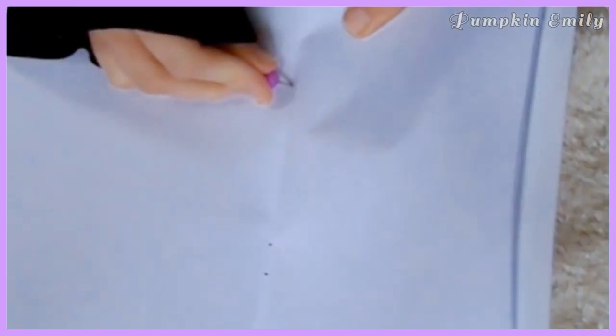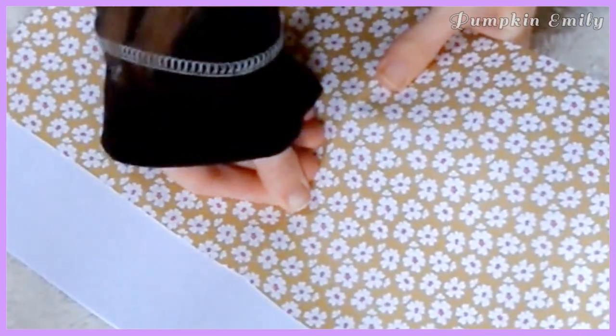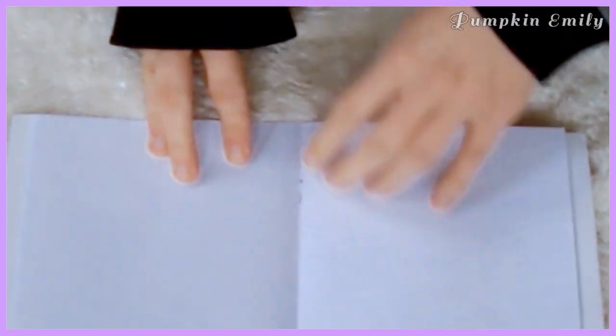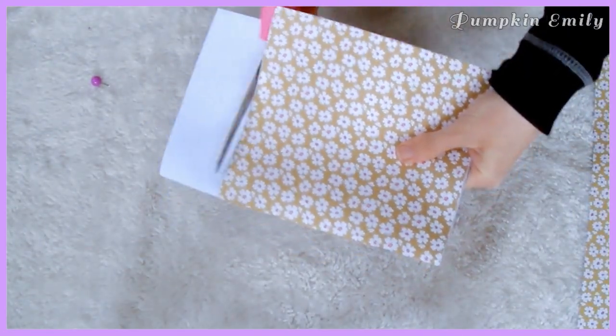Then you want to take the thumbtack and push it through to the other side of the cover and do this for the other holes. When you are done making the other holes, you want to put the staples through the holes on the front and close the staples inside of the journal. Then you want to cut off any of the extra paper that is hanging out of the journal.